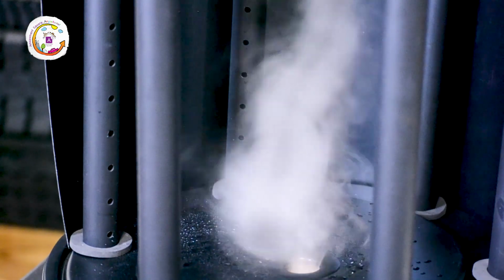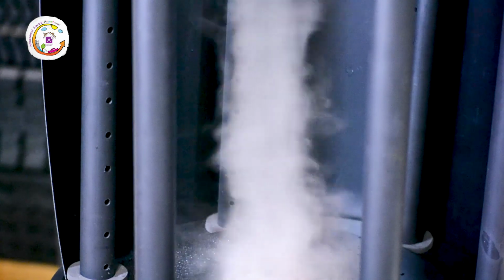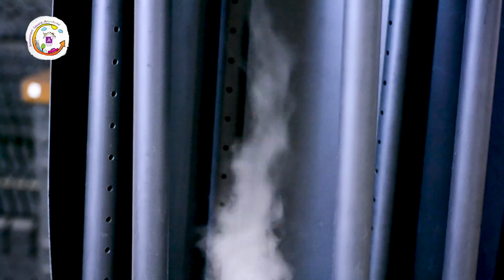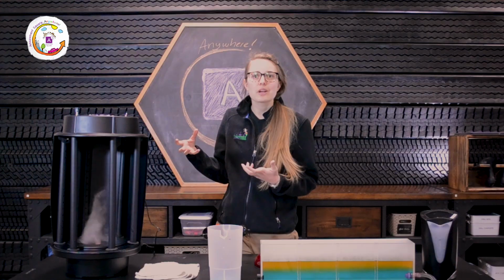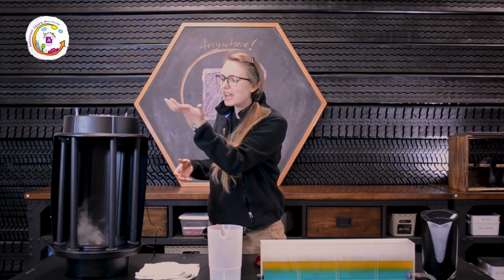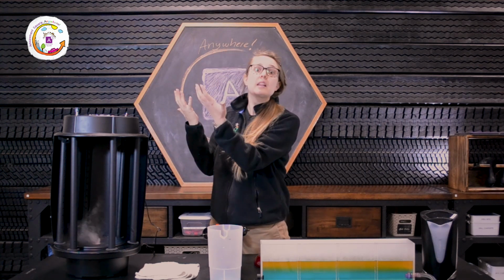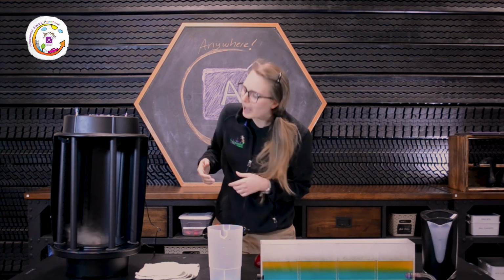So this just simulates what the cyclone looks like, but not how it actually forms in nature. At the bottom, we have some fog that's being made. We have a pool of water sitting at the very bottom. And at the top, we have a fan that's generating some low pressure. So it's kind of sucking air out. That air at the bottom wants to fill in, so it's bringing it back to the top as well.